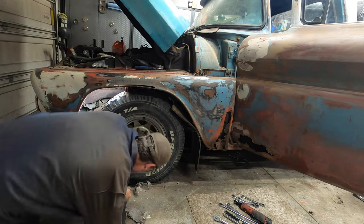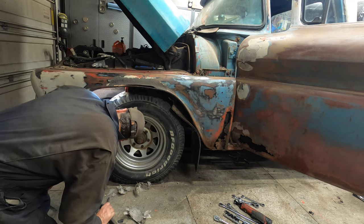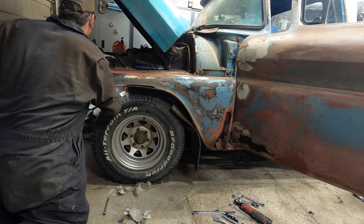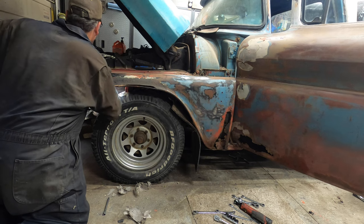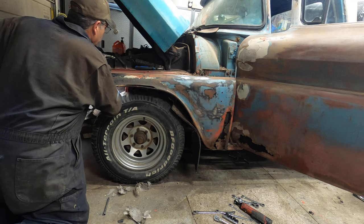As luck would have it, I hardly have any bolts in there. I think I got one up here at the top. And to my surprise, it's actually unbolting too.